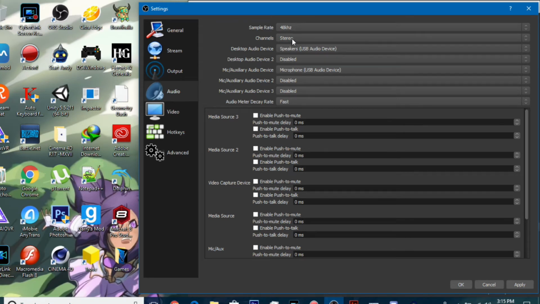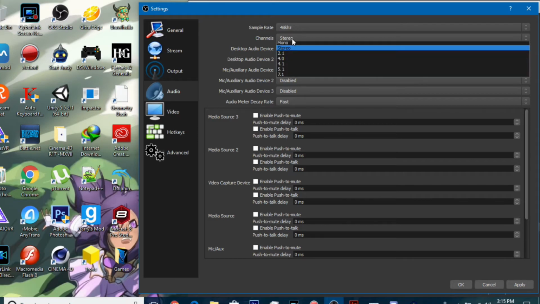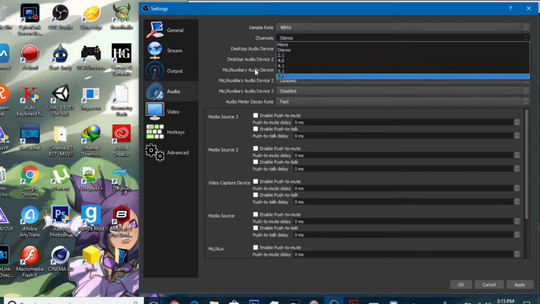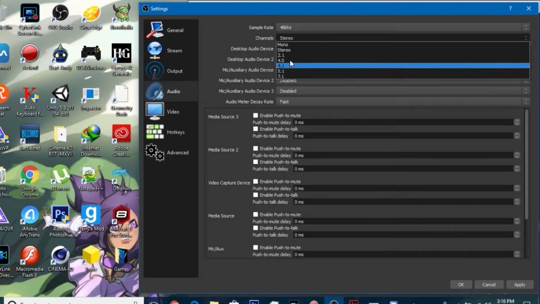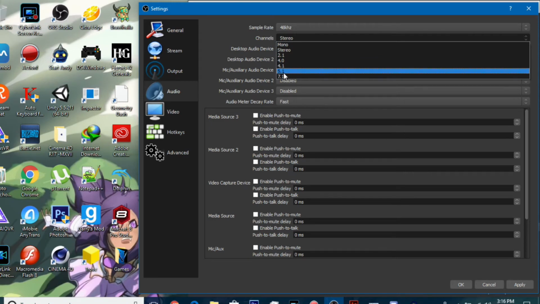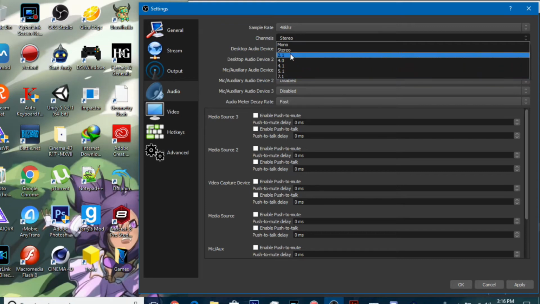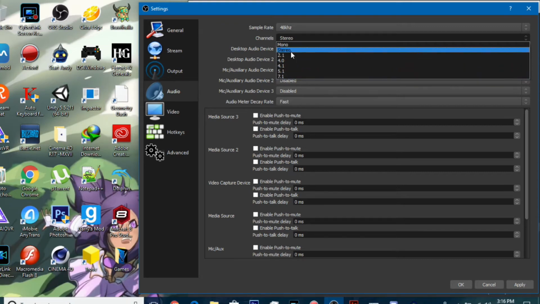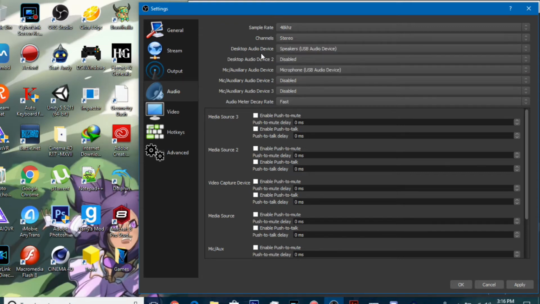Say you're playing Fortnite, they will be able to hear what you're hearing, like footsteps to the right or footsteps to the left, and explosions from the back and everything like that. Now you want to do stereo, say you've got two microphones, but it's playing as one microphone. You can do 7.1 stereo or 2.1, depending on what you're doing. I don't know why you would do that though. Don't do it if you have one microphone. That's all I gotta say. But if you do have one microphone, just do stereo.